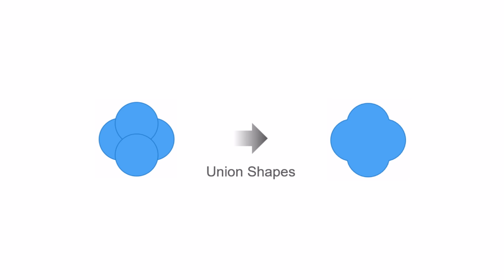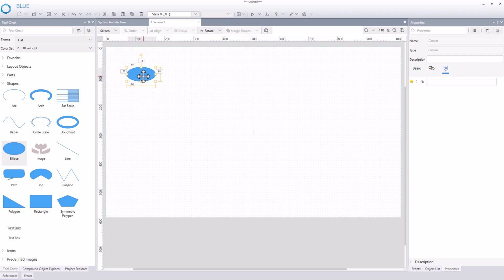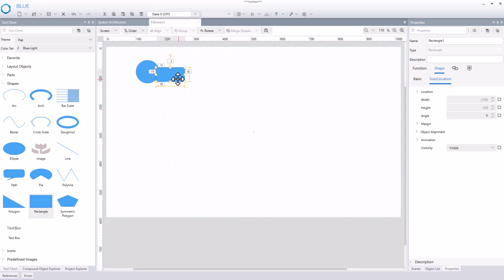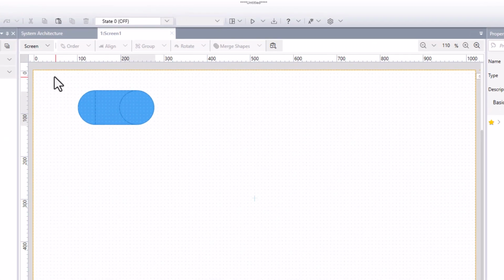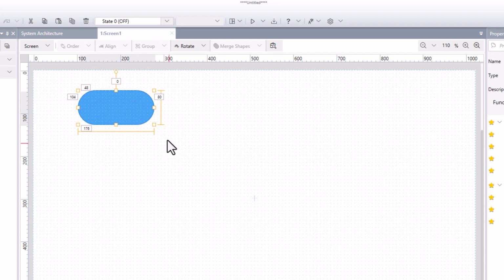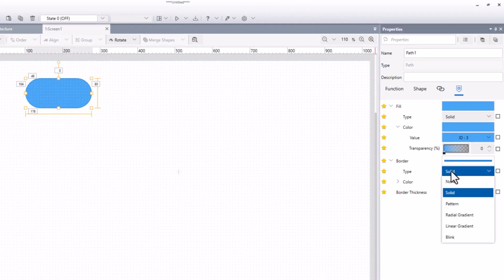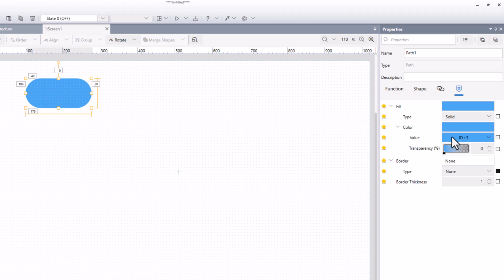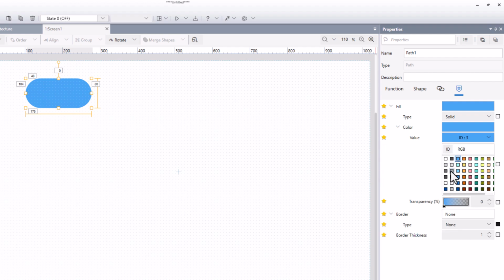Union shapes is suitable when you want to create objects with outlines that are more complex than a simple circle or rectangle. In this example, a circle and a rectangle are combined to create the look of a toggle switch. By the way, you can see that merge shape turns multiple objects into one object, and the operation is completed with a single color change.